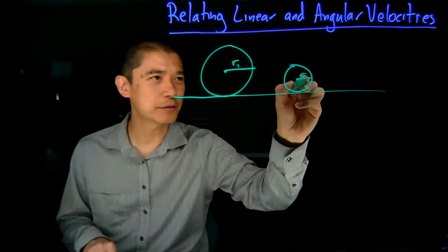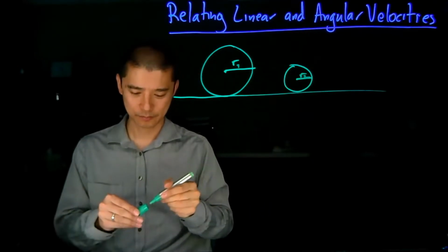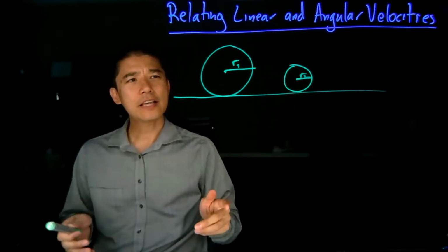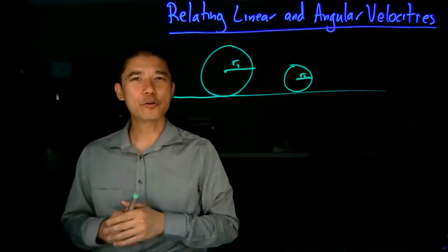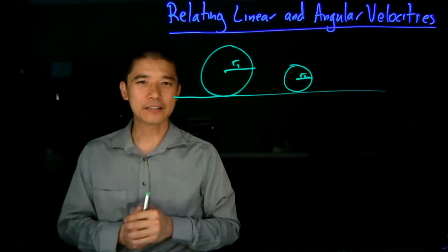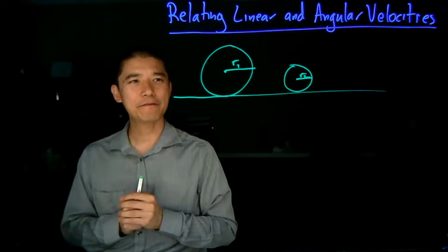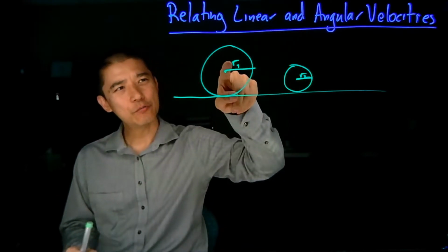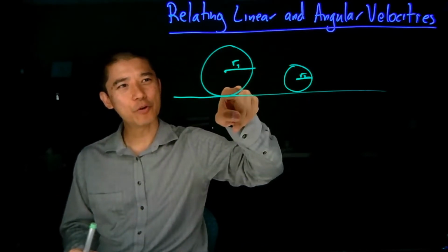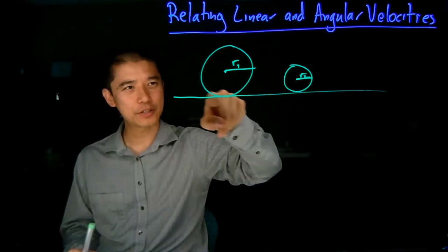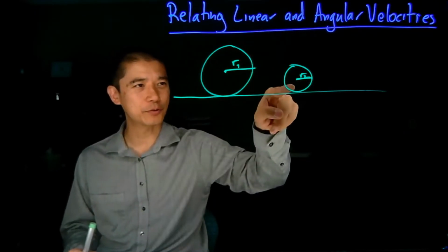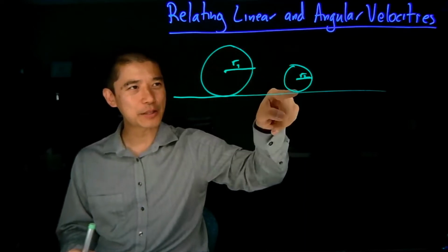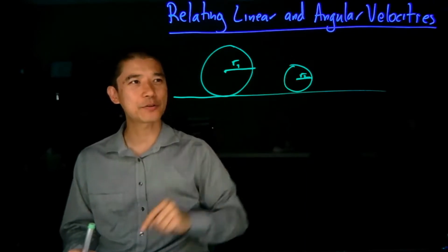Let's call that radius 1, call that radius 2. Let's say that these wheels are rotating at 1 rotation per second. Which one is traveling faster? Well, in 1 second, this will do 1 full rotation, which is the distance is 1 full trip around the circle. And that circle, that distance around that circle, is bigger than this 1 trip around this circle.